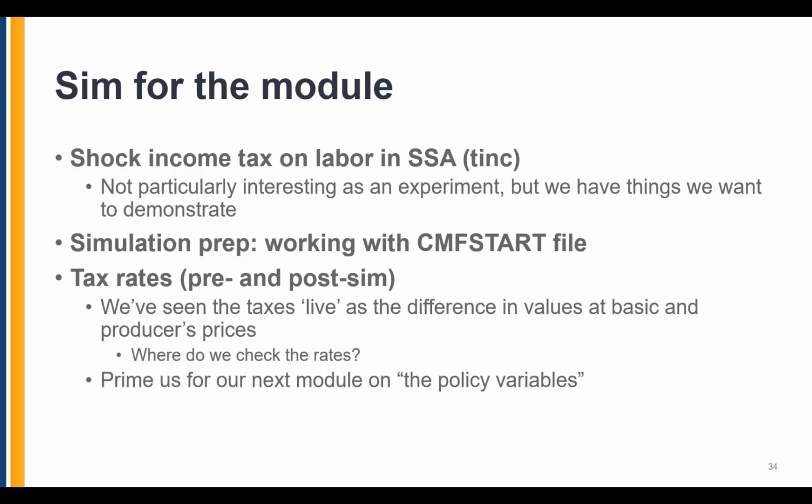So we've got a simulation to do for this module. What we're going to do is implement an income tax shock on labor in sub-Saharan Africa. That variable would be TINC. It's an income tax. It's not a particularly interesting experiment, and we'll see why. But we do have some things that we need to keep demonstrating in these simulations, really about learning to set up, run, and find results.